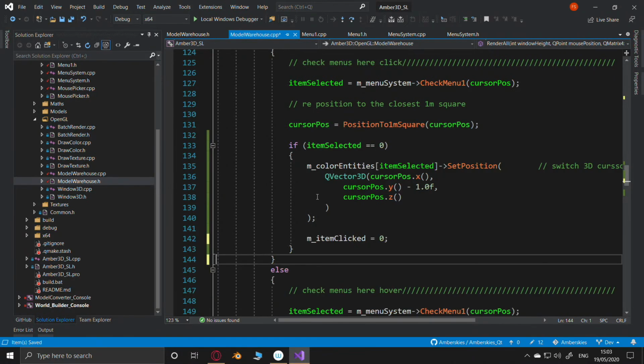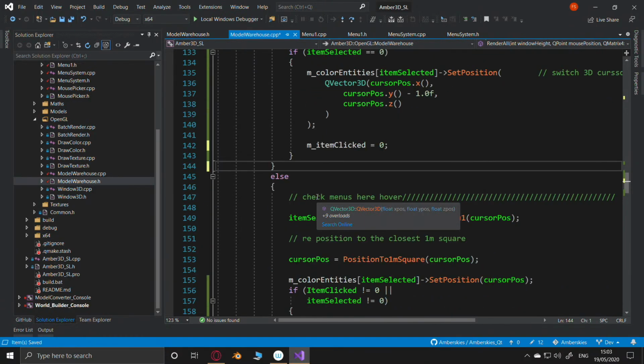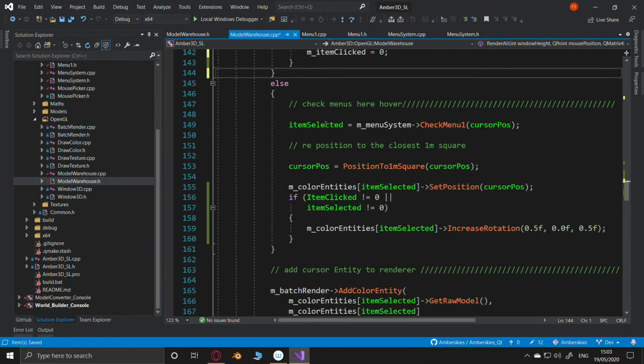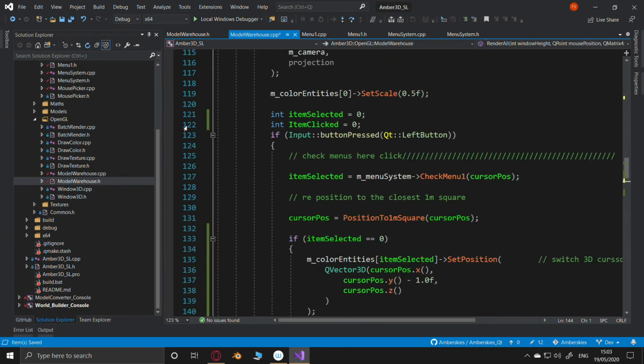Don't do anything, it's easier. Else, so if we haven't clicked, item selected, wait a minute, I've got to cause an error now. So item clicked doesn't exist.